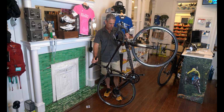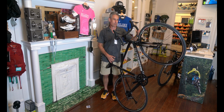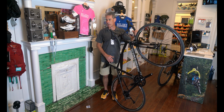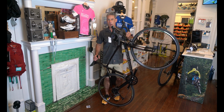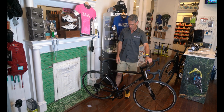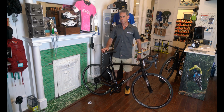And I think that's the key with bikes right now. There's just not a lot of availability. We're here at Biloxi Bicycle Works. We're in 2021, just coming out of the Corona pandemic, and this bike is available for sale. I'm just saying that because you can go to your local Bianchi dealer and probably find one of these at one of your local shops. So, in this day and age, not every bike is available, but some of these are coming out. Definitely something to look at.